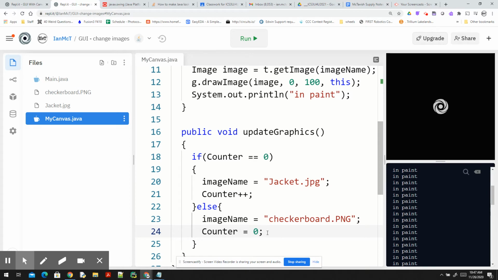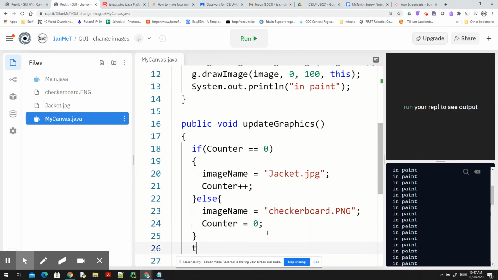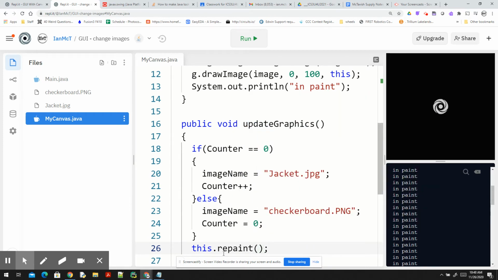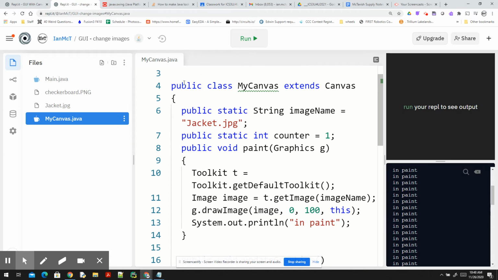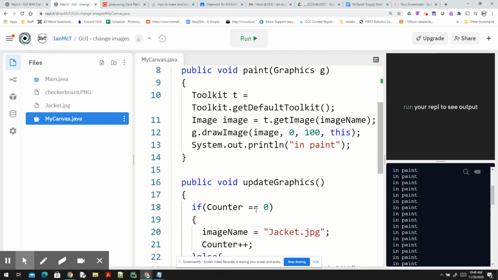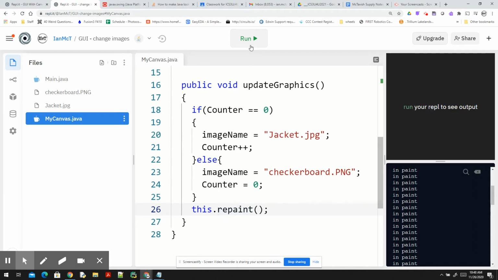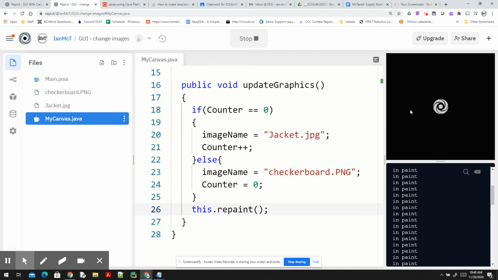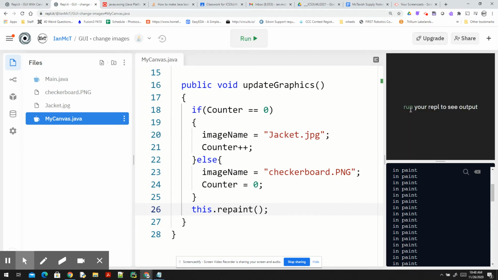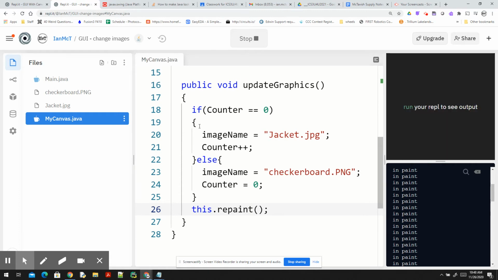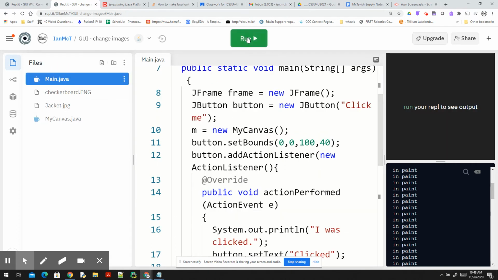So in here, this is my logic, and then this is where I am going to force my canvas to redraw. The word this refers to the class that I'm in, and it's going to force it to redraw. And I'm just going to test. Nothing should happen right now. I'm simply making sure that there's no errors. I have to be in the main method for this to run.